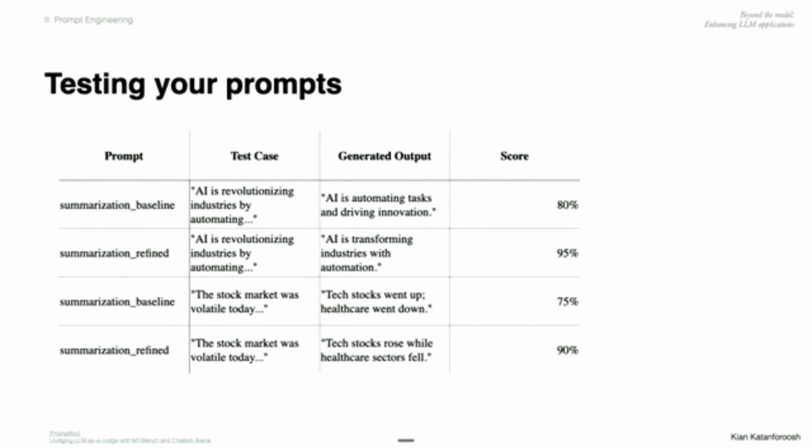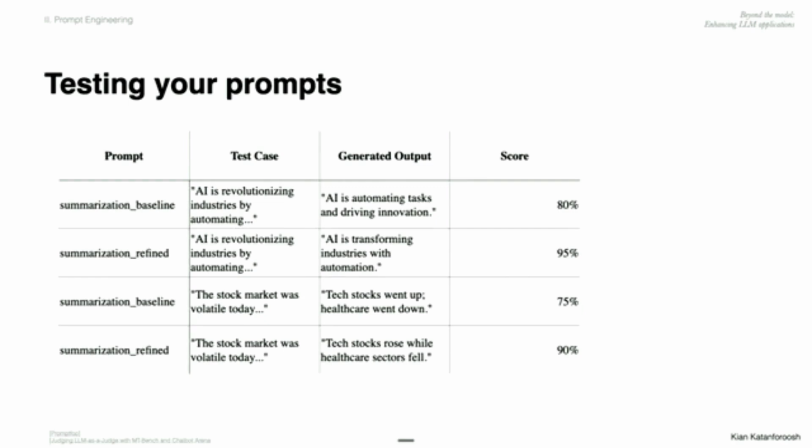We'll talk more later about testing your prompts, but there are methods now to do it, and we'll see later in this lecture with our case study how we can test our prompts. But here is an example of how you might do it. You might have a summarization workflow, a prompt that is the baseline. It's a single prompt. You might have a refined summarization, which is a modified prompt of this, or a workflow with a chain. And then you have your test case, which is the inputs that you want to summarize, let's say.